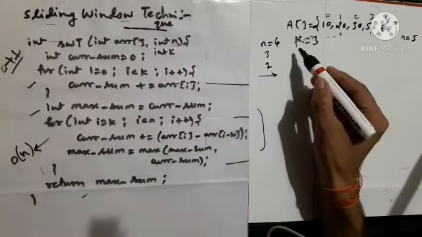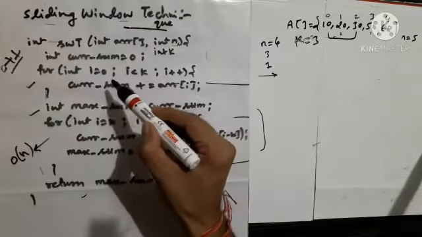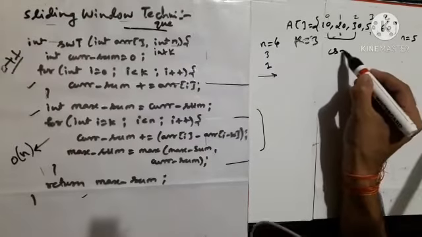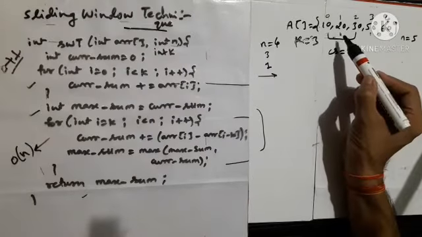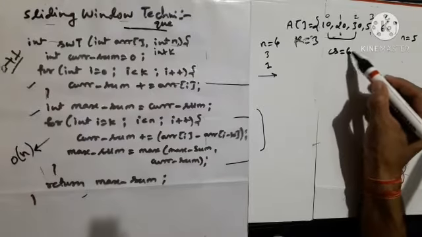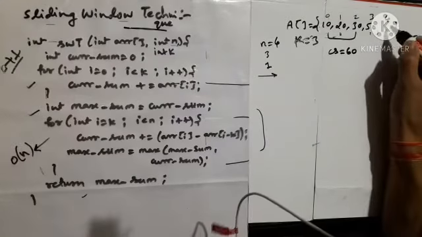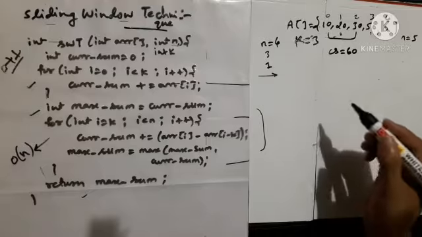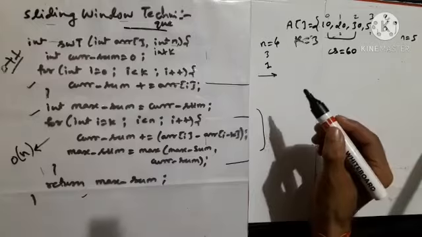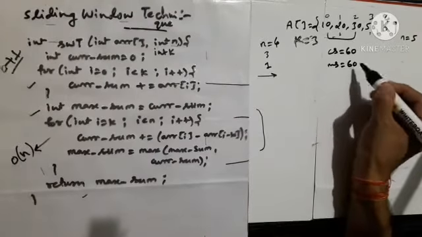Now let us say that k is equal to 3. Let us construct the first window, because this for loop will give me the current sum for the first window. Current sum contains 30, 20, that is 50, and 50 plus 10, that is 60. And let's say this is not 60, let's say this is 0. Now everything will be crystal clear. Now current sum contains 60. Again I am maintaining a max variable and I'm assigning the current sum as max sum.